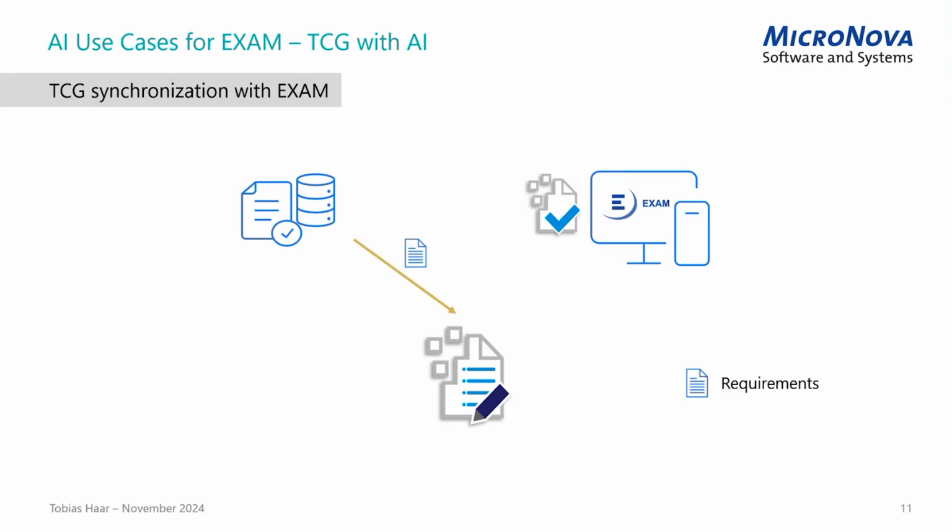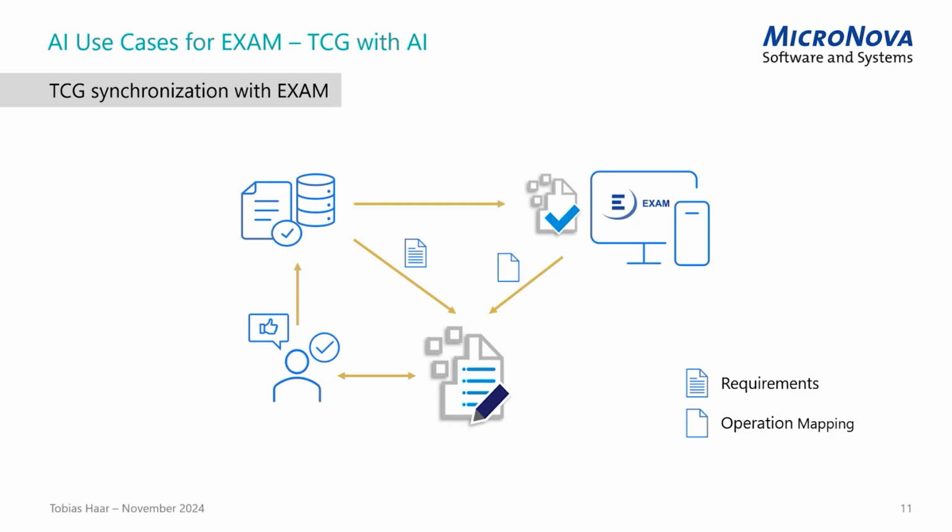And what we do now is we synchronize our requirements into the test specification editor. We can load an operation mapping from exam also in that specification editor. And then we can work with that editor. So the specification engineer will be able to manually write the test specification there, and he will get some recommendations based on the requirements and the operation mapping. If the specification engineer approves this change, he will synchronize them back to the ALM tool. And from there, we can synchronize it all the way back to exam in the usual way and run our test cases or implement the test cases with the TCG and then run them. So this is the current synchronization process as is.